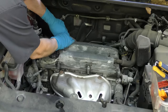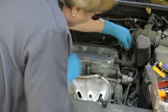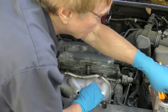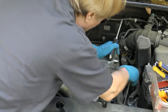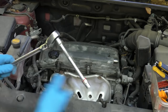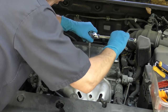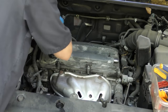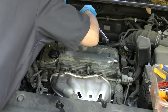Then we've got to take these hoses off. Just twist this — off comes the PCV hose. There's another hose here; on this end we squeeze a little clamp. This one's a little stuck, so we'll pry it with a screwdriver — that's the easy way to get them off. Now that's out of the way, and we just have to remove all the bolts that hold the valve cover in place. They're all 10 millimeters too. We'll just loosen them one at a time — there's a whole bunch of them all over the place. Don't forget the ones in the middle and the ones in the back — can't even see back there, so get the flashlight out so we don't miss any.